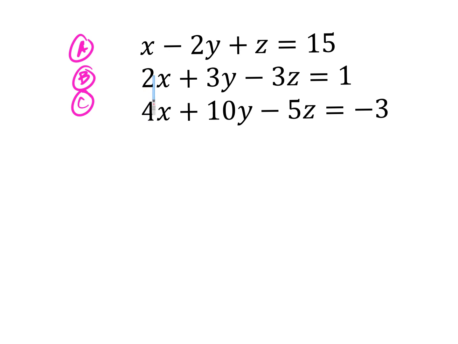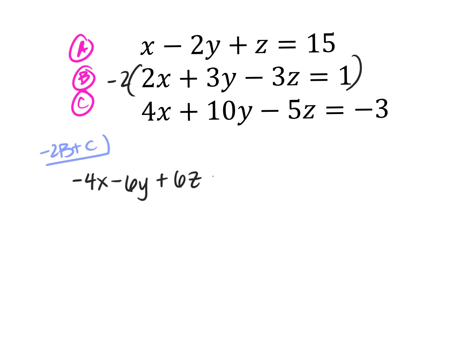What do we want to do to B and C to get rid of our X's? Just times B by -2. Love it. And add it to my C. -2 B's, add them to my C's. Ryan, you got this. Ryan, help me out with it. -2 B would be. I'm going to put that -2 right there. Negative 4x. Yep. Minus 6y. Yes. Plus 6z. Yes. Equals -2. Yes. No one has forgotten to take it all the way to that little guy.